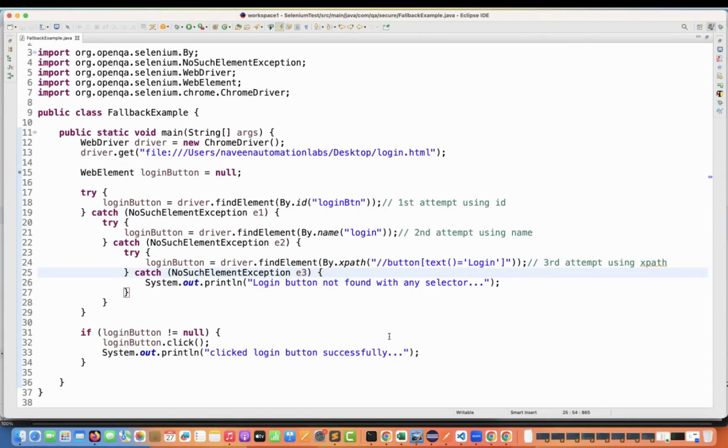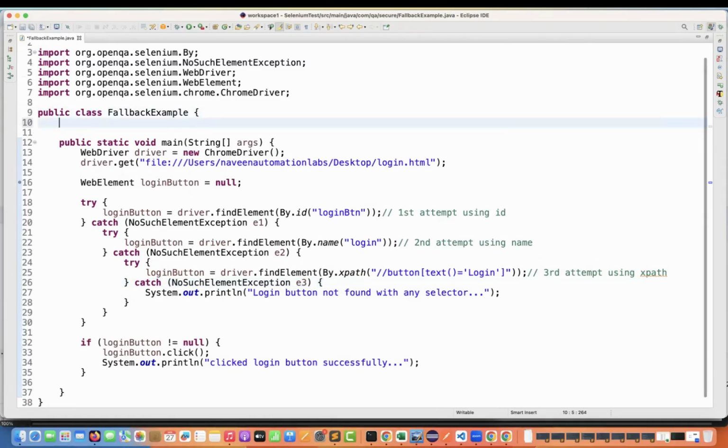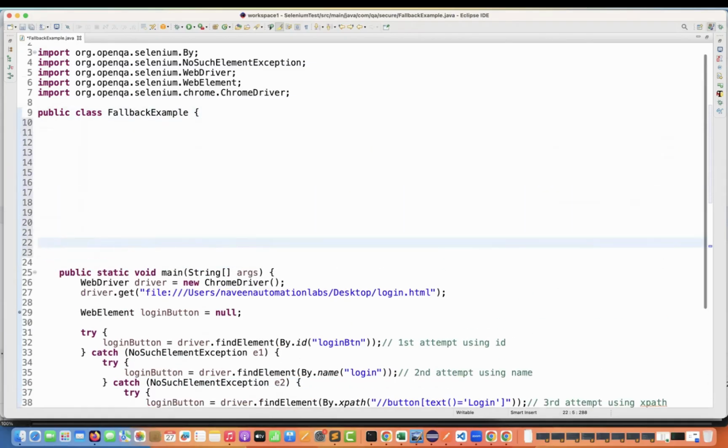Now the thing is, we have to create a generic function for that. How will you create that? We have to write a proper utility and everything for that. So let's see how to do this. Okay, I'll do one thing. Let it be in the main method, this script. And then I'm going to create a generic function over here.